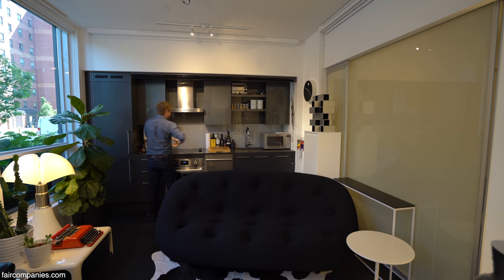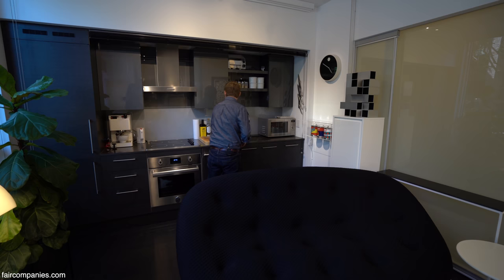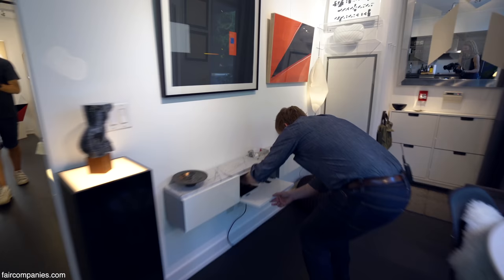You have to be organized and you have to be neat. Part of my personality is that I'm a very neat person. My job is to curate and arrange and live in a certain way, but that's also down to my personality, and that does work very well for me.